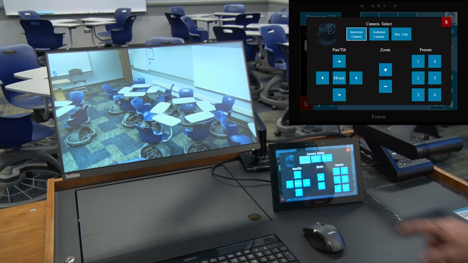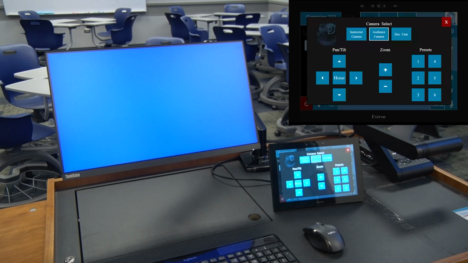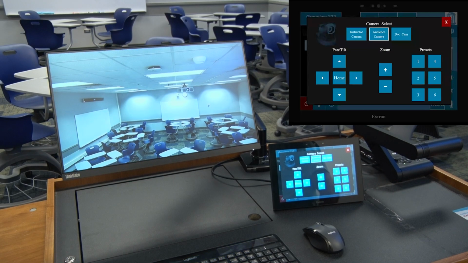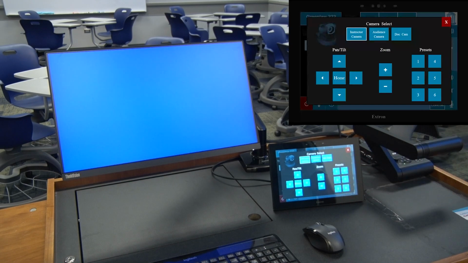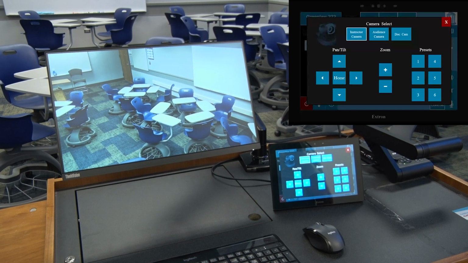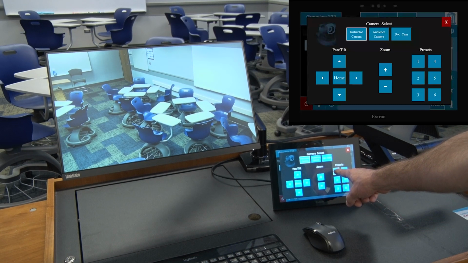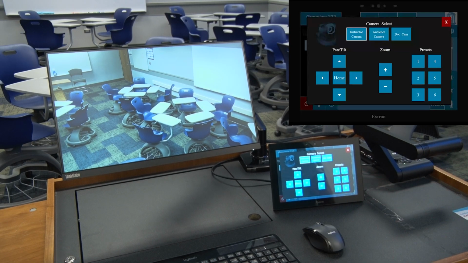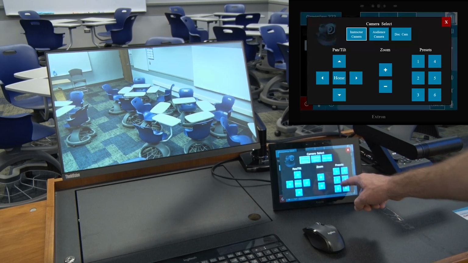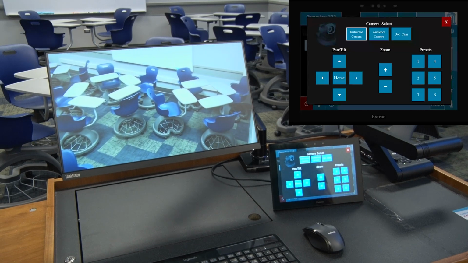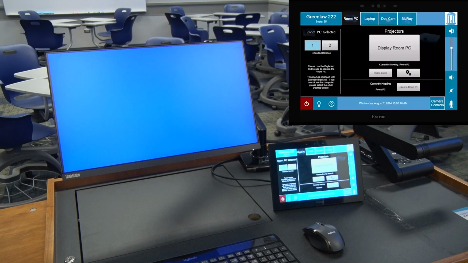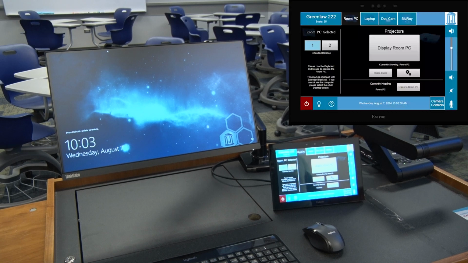Switching camera sources will change the selected camera to be displayed both on the preview monitor and the source that is sent to the PC. Presets for camera positions can be created by pressing and holding on the preset numbers, which can then be recalled with a short press on each number. When you close the camera pop-up window, the preview monitor will return to the previously selected source.